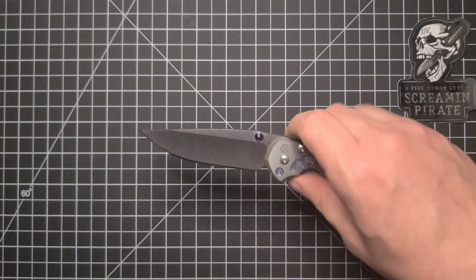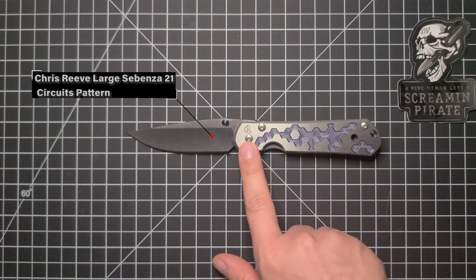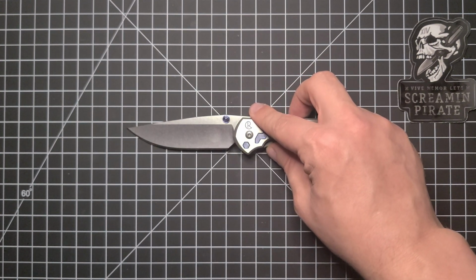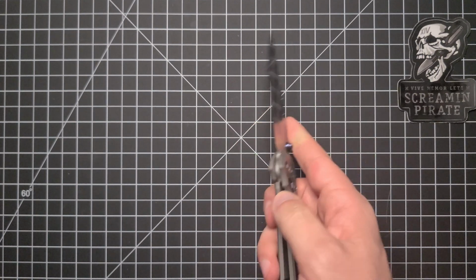After that, we have one that is very near and dear to me. This is my Sebenza 21 Large. Love the Sebenza 21 large's circuits pattern. Hunted one of these for a long time and should have bought one, and then I finally just went ahead and bought it. And it is also sporting a Lynch clip.